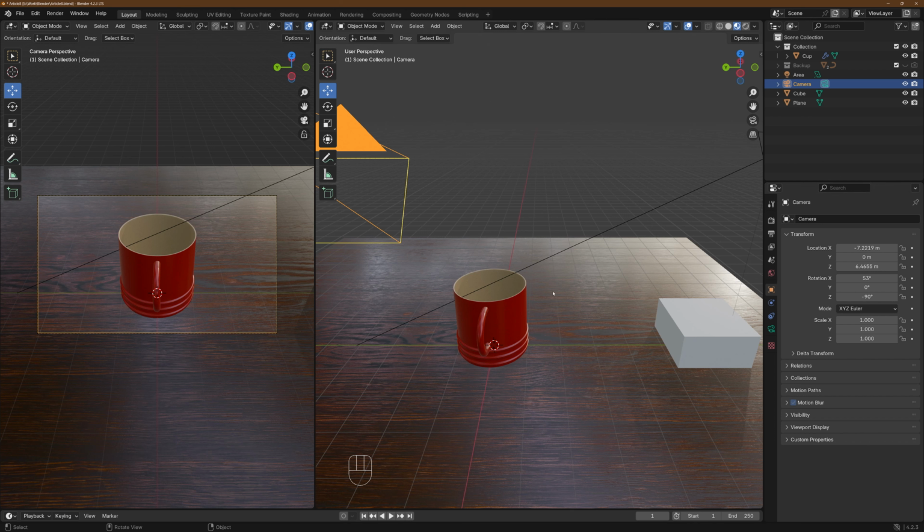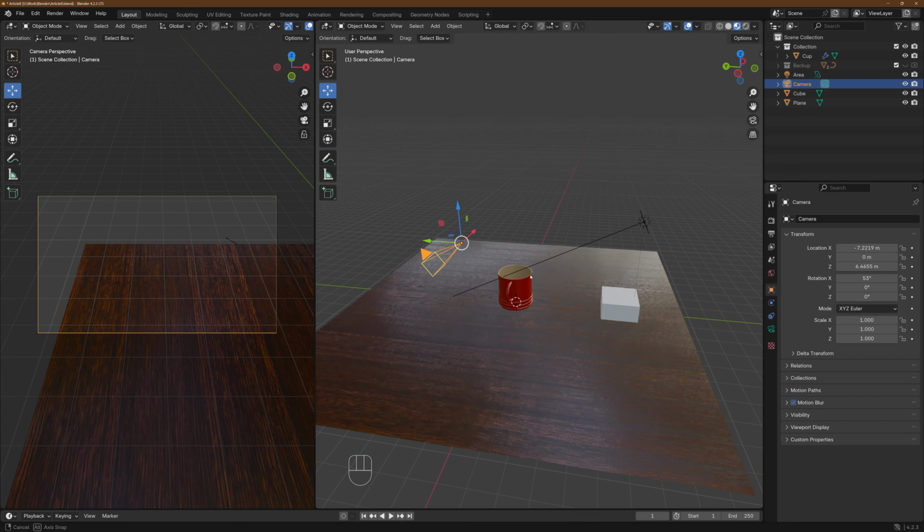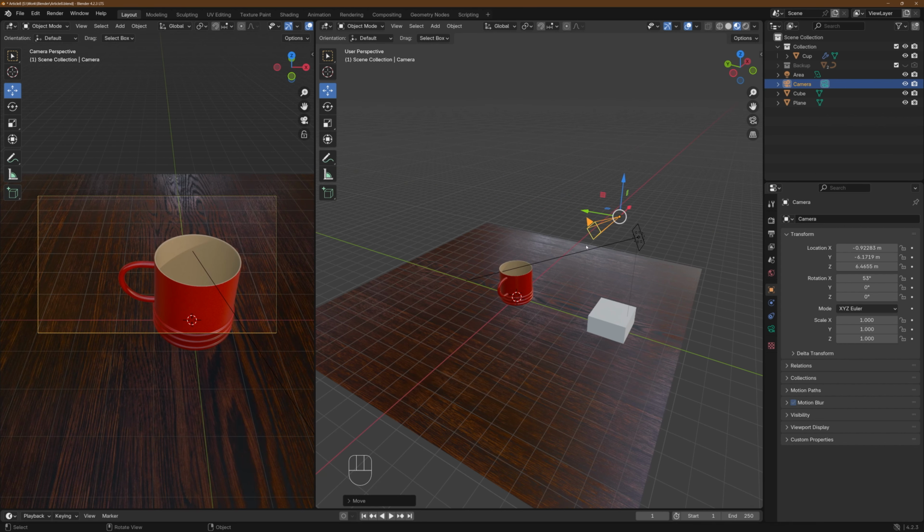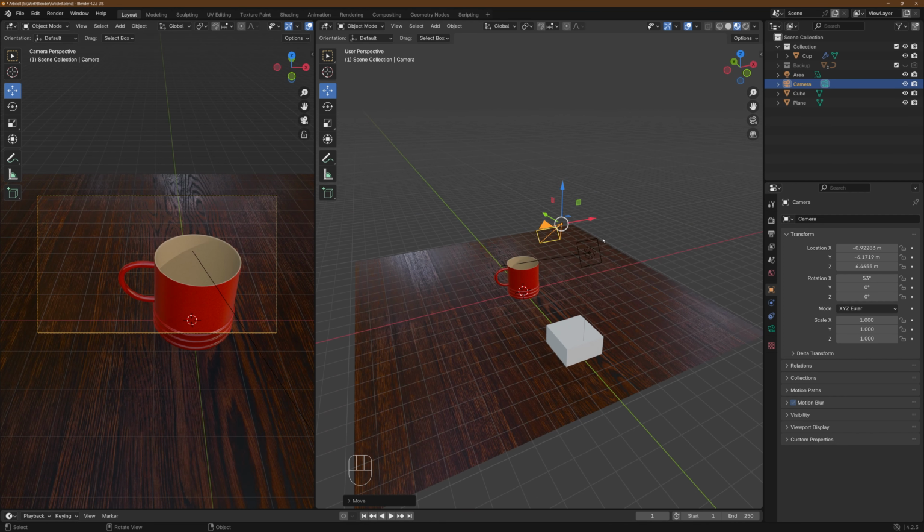mug. Or let's say we want to see the side of our mug, we can just come here and zero this out so that our camera looks all the way there. You can also use your gizmo as well to adjust this. In fact, your gizmo is even the easiest option. So you basically have 3 options.